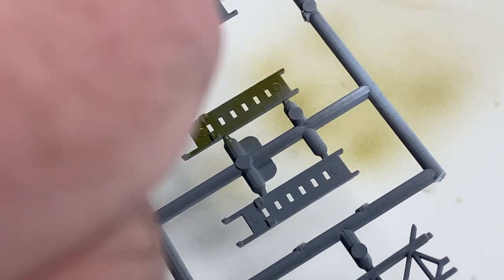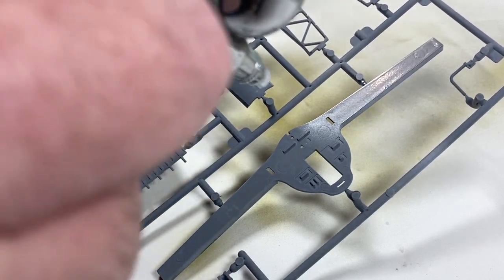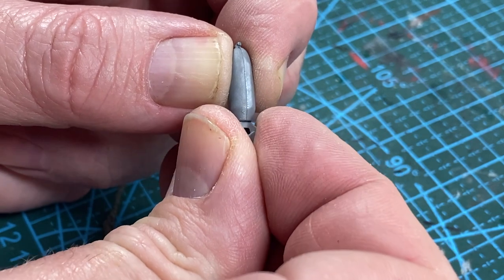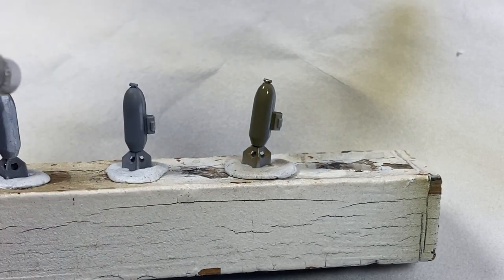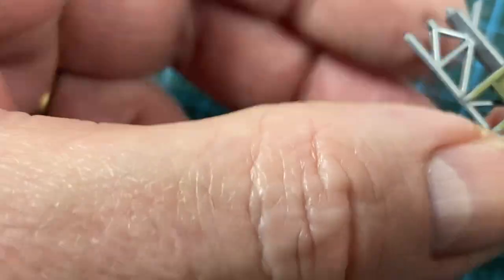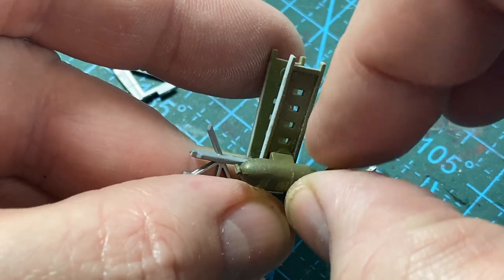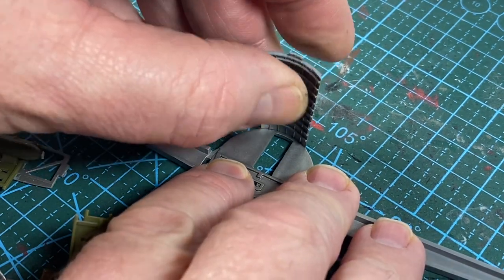While the cockpit sets I make a start on the interior structure, spraying the bomb racks interior green and the rest aluminium. I'll also make the bombs — there are four 500-pound bombs with the kit, each coming in two halves with a separate tailpiece. When dried, filled, and sanded I'll spray them in US olive drab. The racks fit onto the structural spars: a larger one in the centre carries two racks, small ones on either side carry one each. The bombs have mountings moulded on to let them sit in the racks.